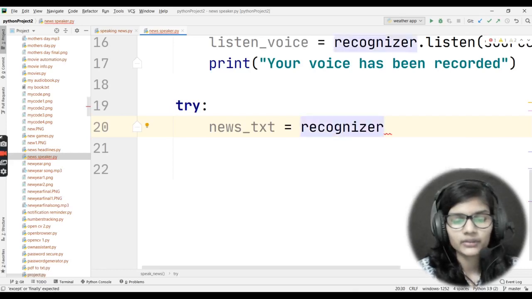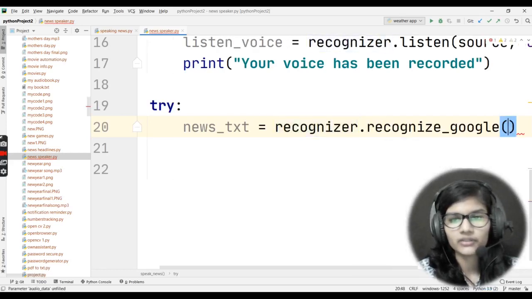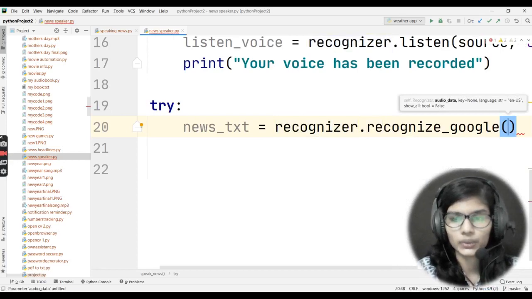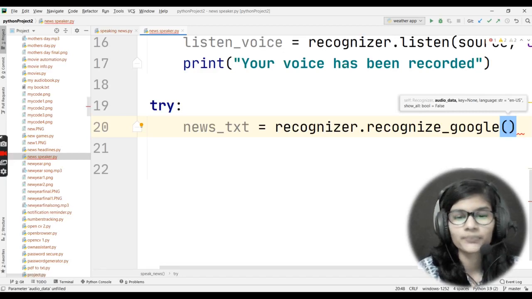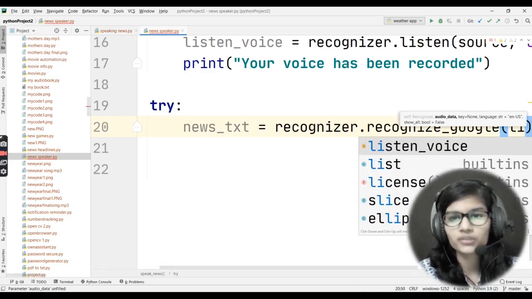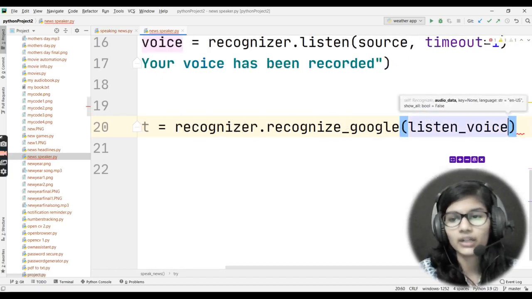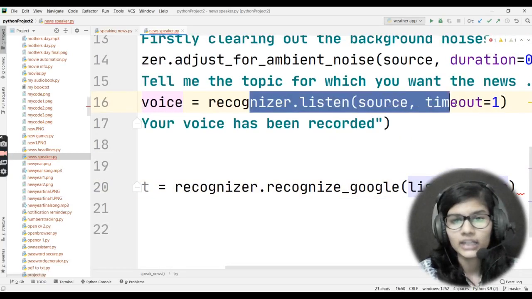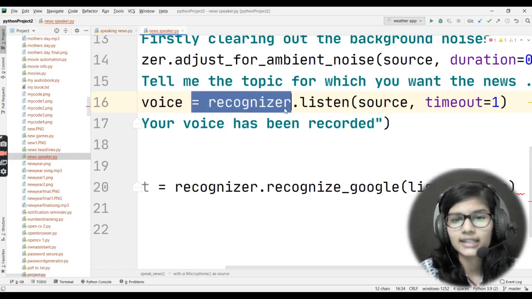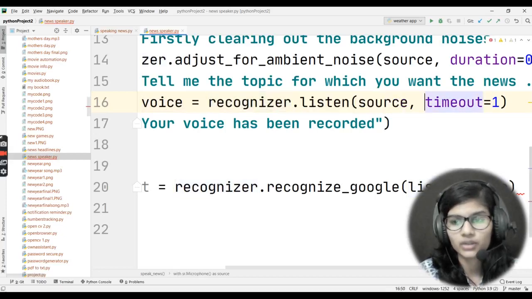Into that I'd be using the recognizer, and from that the function recognize_google. For where we're fetching the news, we're fetching it from Google, right? So I use recognizer.recognize_google, and into the brackets I'd be putting the variable which I had made above, listen_voice, in which I had put the recognizer and then the listen function, and that was actually listening to our voice, right?